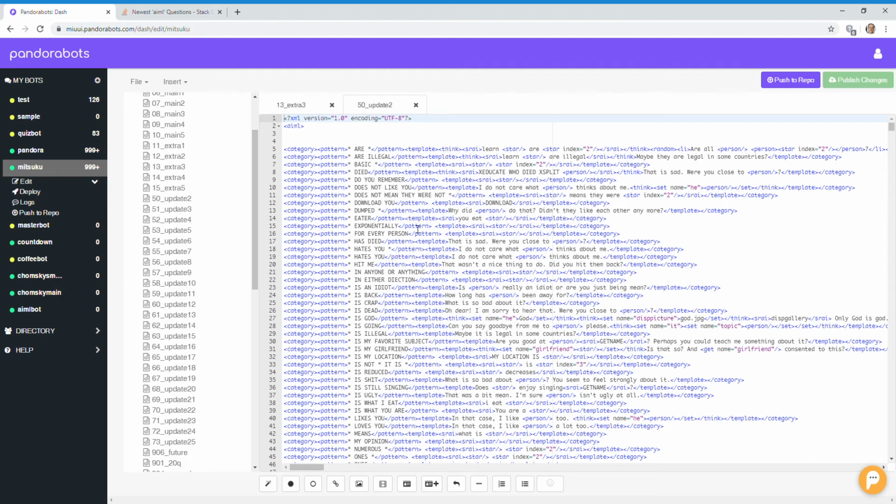Now, why do I choose a megabyte? There's no real reason. It's just that when I was first starting to make Mitsuku around 15 years ago, USB sticks and flash drives weren't really a thing. So I had to work off floppy disks, and the old floppy disks tended to store just over a megabyte of data. So once it gets to a megabyte, I just copy it off, and then I can start a new one.